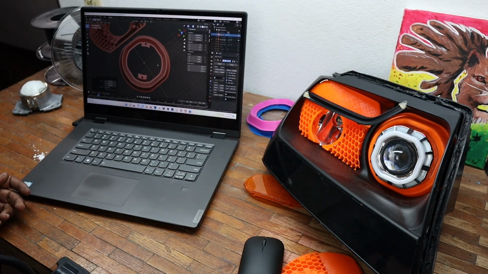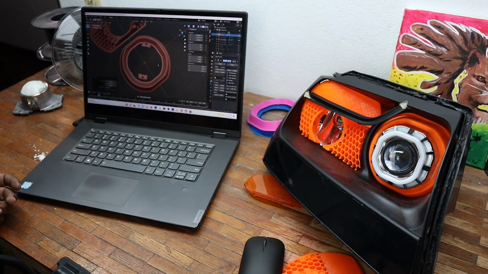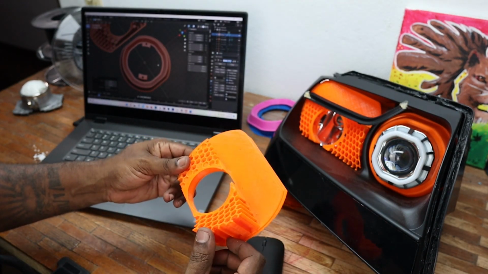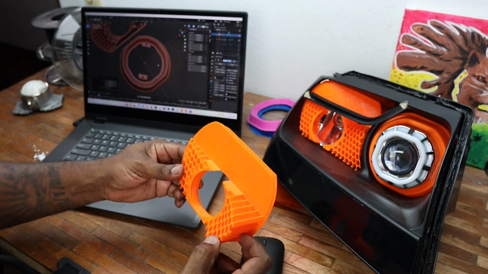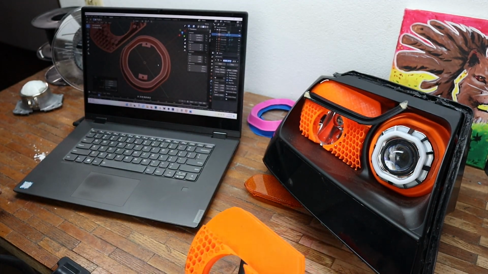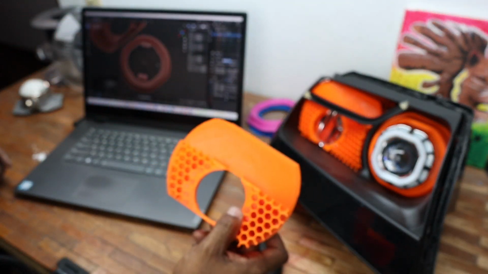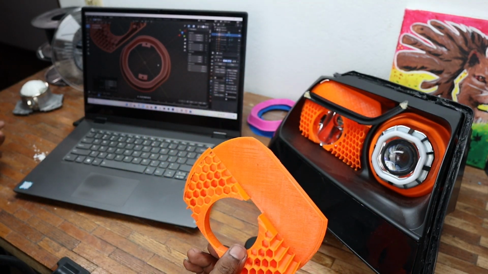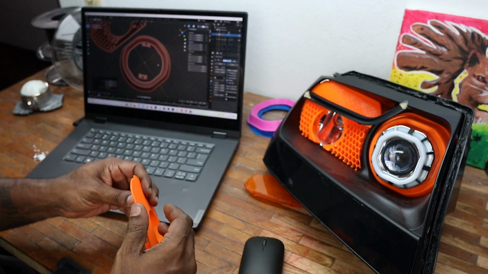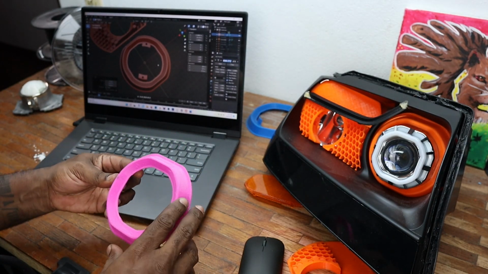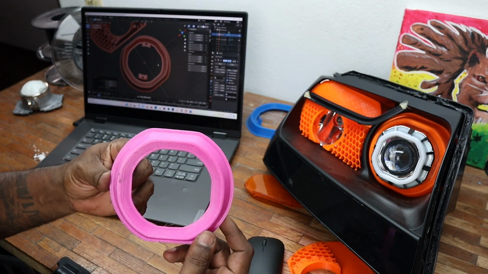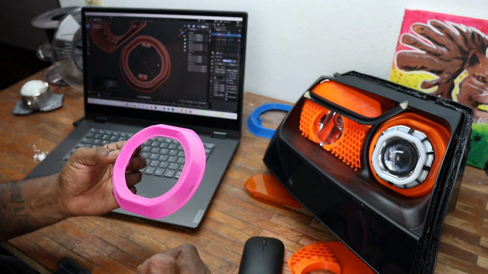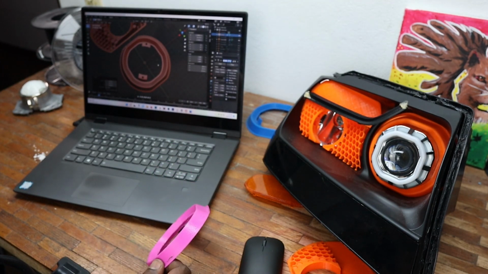Right now I'm in the prototyping stage for the headlights, so this is not going to be the final color. This is just a prototype. The material I use for prototyping is PLA, which is a plastic that's easy to print. The final material is ABS plastic. It's very hard to print, but the results are A1.